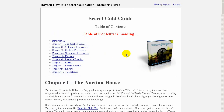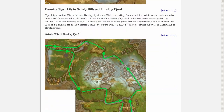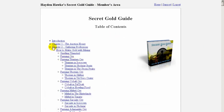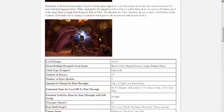Secret Gold Guide by Hayden Hawk is one of the newest gold guides on the market. It's only been around for a few months and already this is one of her major updates. The best part is that all updates to the gold guide are free to current customers, and she also keeps you updated on new gold tips and tricks in her awesome newsletter.